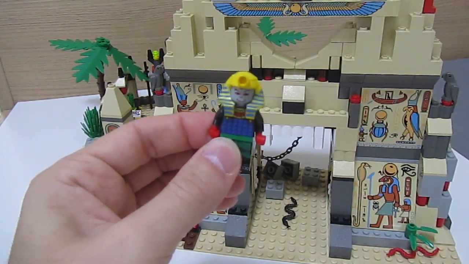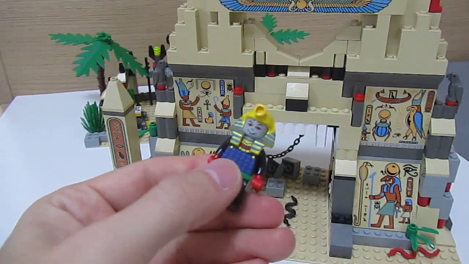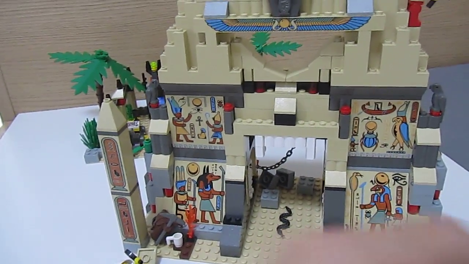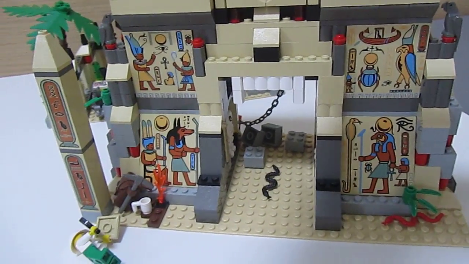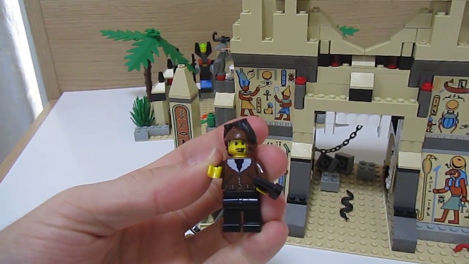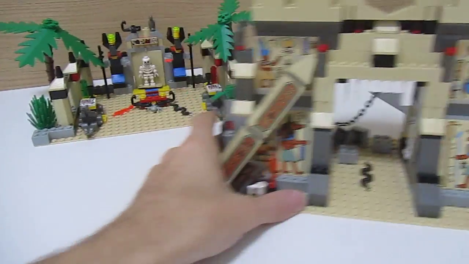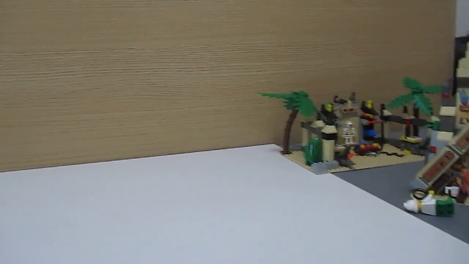I don't know what you guys think of this. I think if you take this part off, he probably doesn't look that Egyptian. He almost looks samurai with this front part on, but I don't know. And then we also had the, if I can get him out, our pilot. And I've wrecked his helmet on the way out, but that's what he looks like.